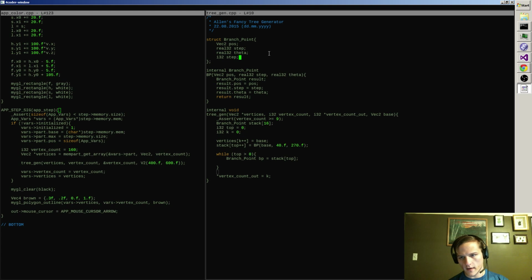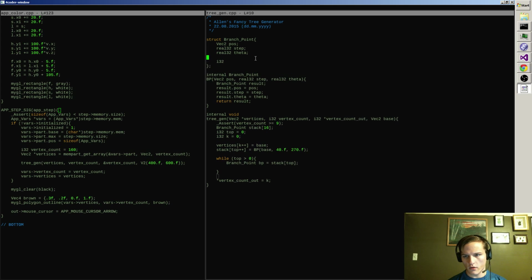Okay, well, I already have step. The thing I'm looking for is a name for, it's got to know how many branches it's generated from this position. Really, it's going to need to know a delta theta as well. It's got to know how many branches it's generated and how many it wants to generate.